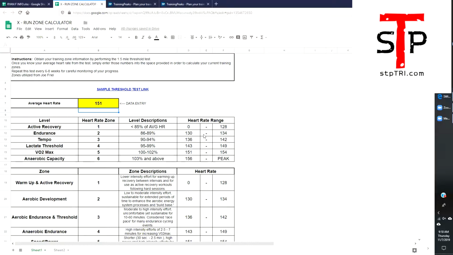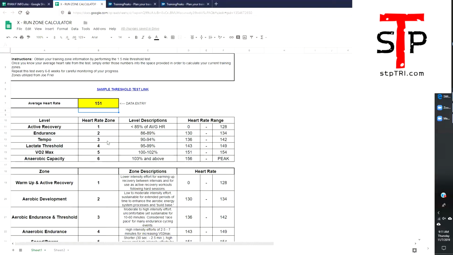That's where it's getting a little sketchy, for lack of a better term, because when you're out there, it's hard. You're probably lagging anyway in your heart rate, so the effort you're putting out doesn't match the heart rate that's showing up on your watch. It takes a minute for it to catch up. And when you're aiming for a range that's about 4 beats per minute, it's kind of hard to hit that. So it's hard to draw a line in the sand and say, once you get over 134, you need to slow down, because that's lagging data. So you may have already slowed down.